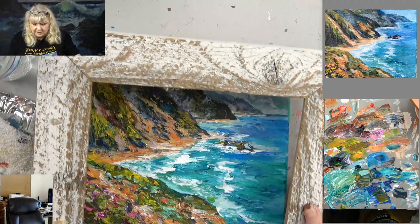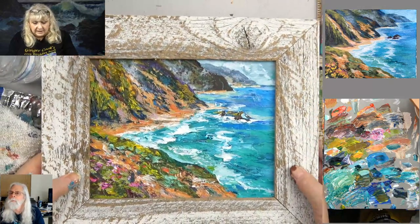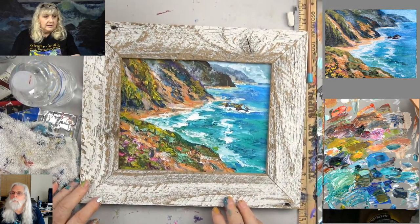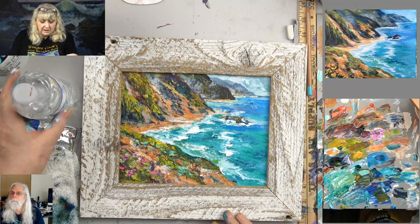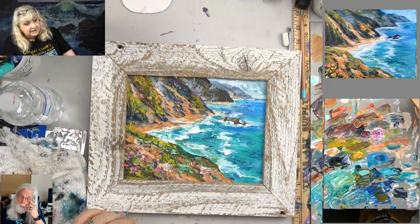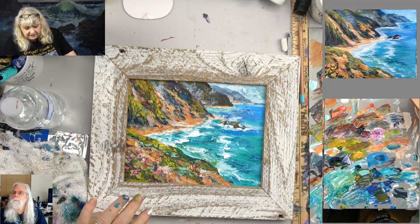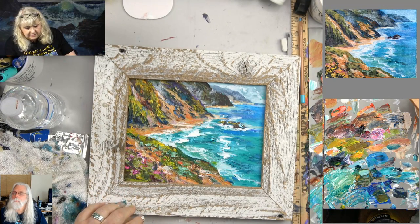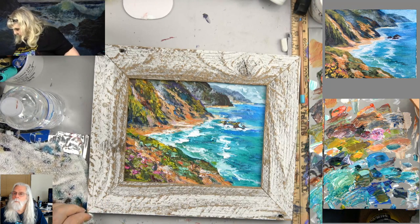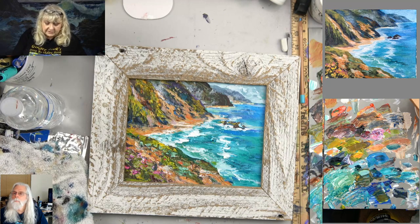Look at this. How neat is that, huh? You painted a frame painting. I mean, look at that, and look at the wonderful texture that goes with that. Isn't that just neat? So if you like the look of palette knife, you like the suggestions of palette knife, and how that looks on a painting, and you like the texture, using a little bit of modeling paste will stretch it out.